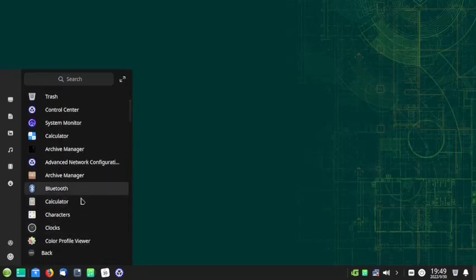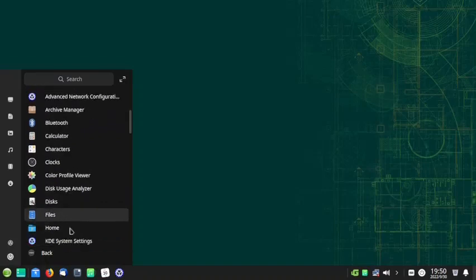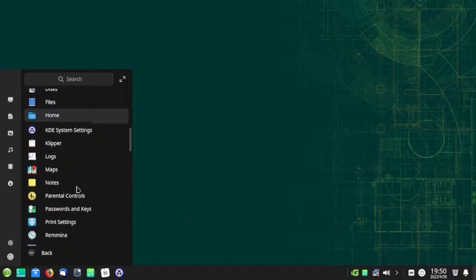Then you got this Bluetooth calculator. Some of these applications, you can see this is all from the Genome Desktop, and this KD system settings is nothing but the Deepin settings. So Deepin uses both Genome technologies as well as KD technology. So it is a mixed desktop. So it uses some technologies from KD and some technologies from Deepin. So I will not go into that, otherwise you will get confused.